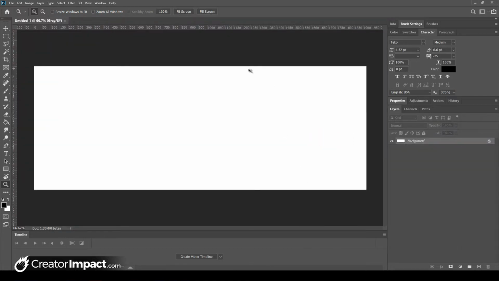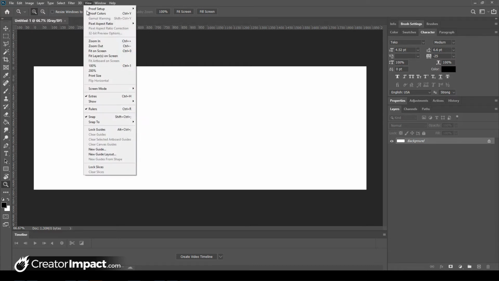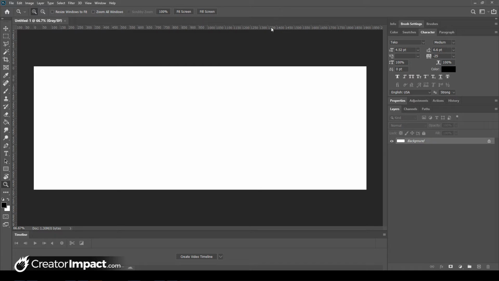So this is the proportion of Facebook pages show up on desktop, but on an actual mobile device, it would show up a bit taller, probably about as tall as the actual opening there itself. So what I'm going to do, I'm going to go to my rulers here. Now, if you don't have these, simply go to View, and then turn on Rulers here. So View and then Rulers, or you can just hit Control R. I'm going to click in the ruler and drag a guideline right down. I'm going to try and get it to snap to the top of the document. Same again, I click in the ruler at the top, drag down, and now I've got a guideline at the top and the bottom of this picture.